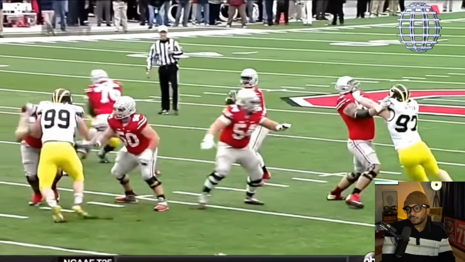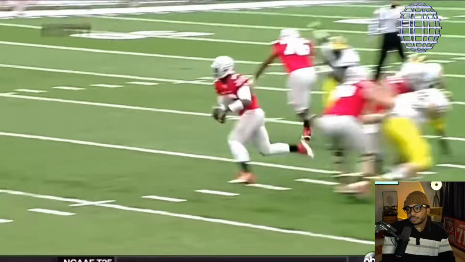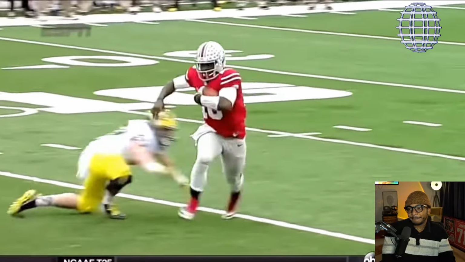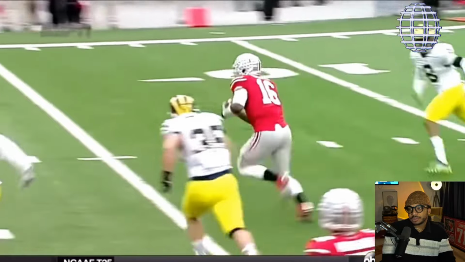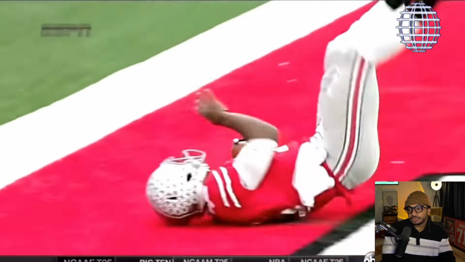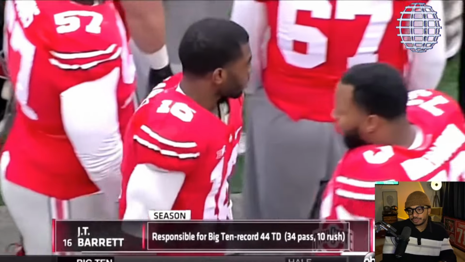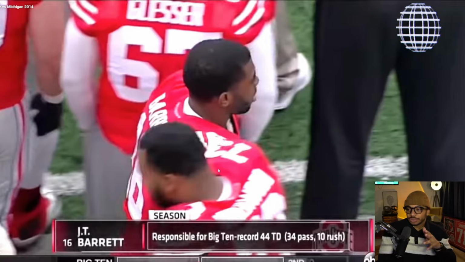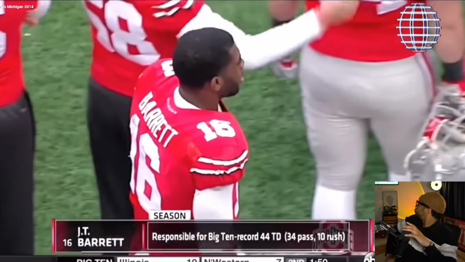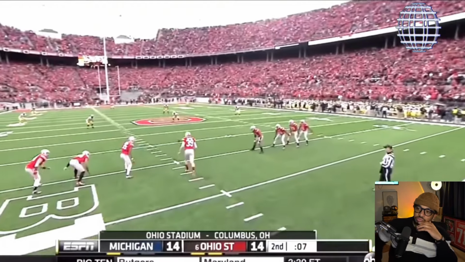How difficult is it, Brian, as a freshman to see the field the way he does and make plays like this to extend a play where it could have been a sack or he could have just thrown it away? Instead, Barrett, 44th touchdown. Also, the guy who's fixing Caleb Williams as we speak deserves all the flowers in the world. Maybe the next quarterback coach at Ohio State. Who knows? A Big Ten record. Clinton kicking off.